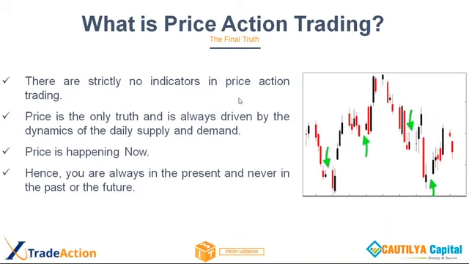So there are no indicators in price action, as we already discussed. It is happening at the very current moment. Price doesn't care about the past nor worry about the future. Price is happening right now. At the same time, price will always respect history. It doesn't cry about history, it respects history.